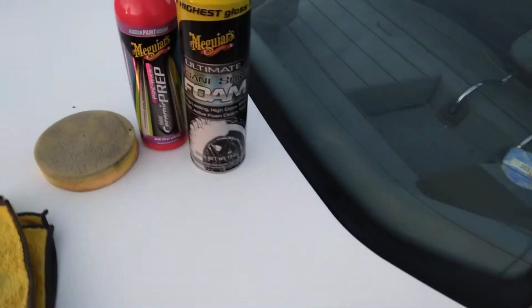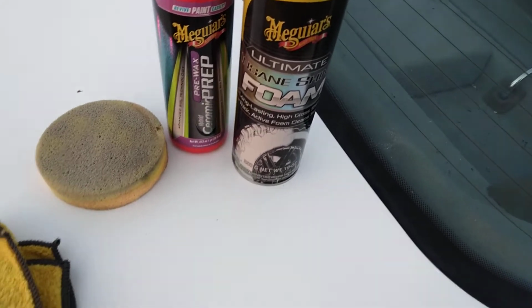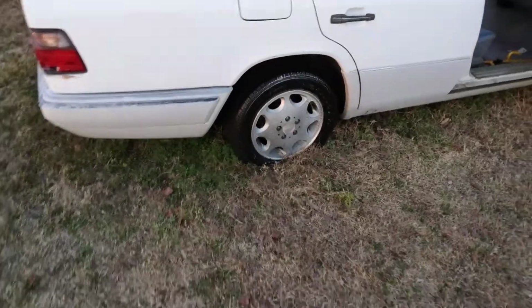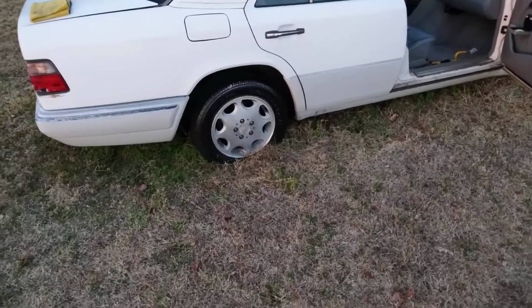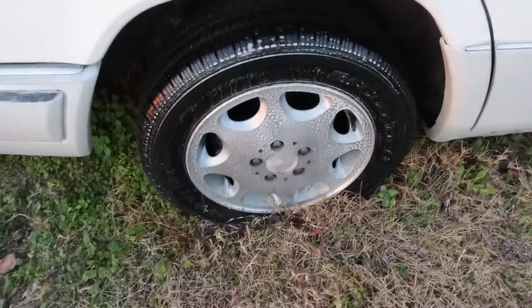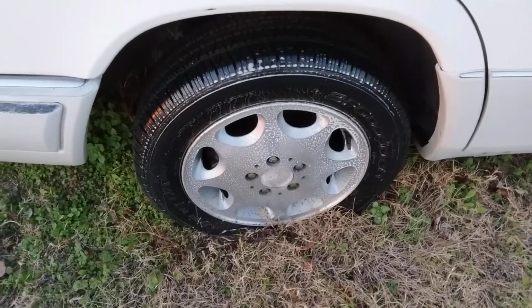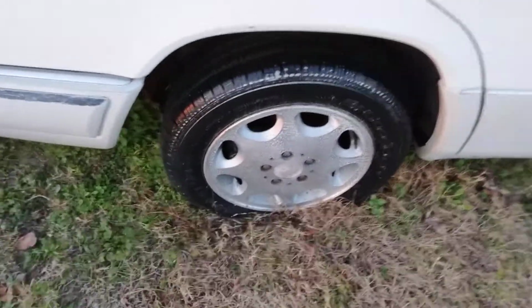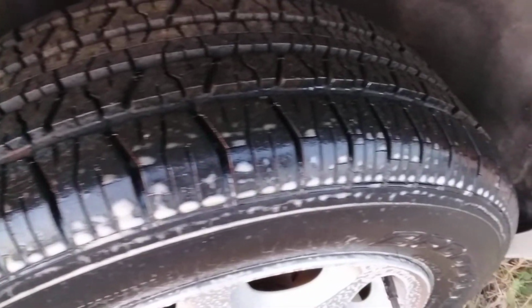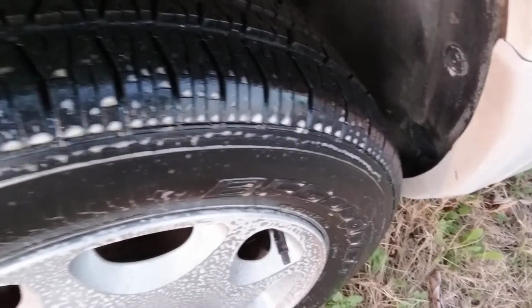Here applying the Meguiar's Ultimate Insane Foam to the Mercedes-Benz S430 tires. As you can see, guys, how good it looks here. And you definitely want to keep something on these tires because you want to keep them from cracking. Actually, the threads look good, as you can see. Not bad, the threads on my tires here.